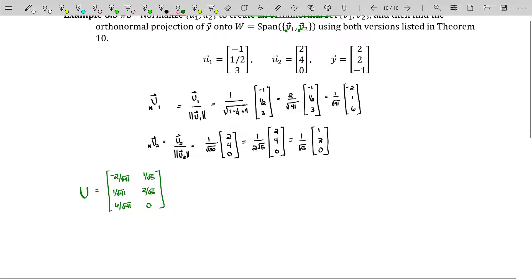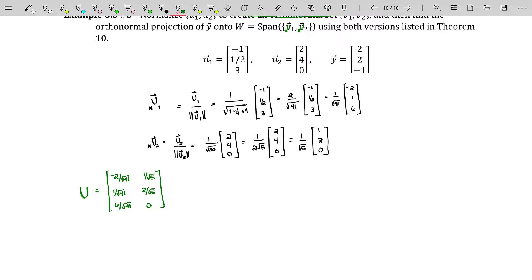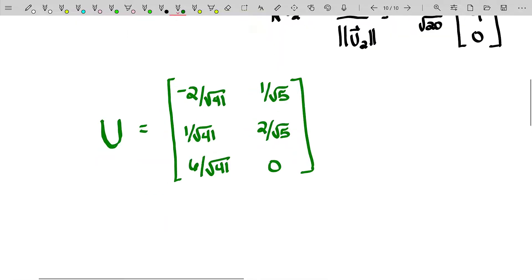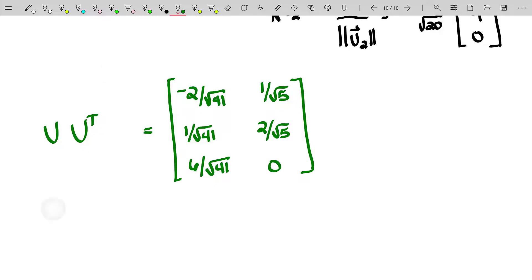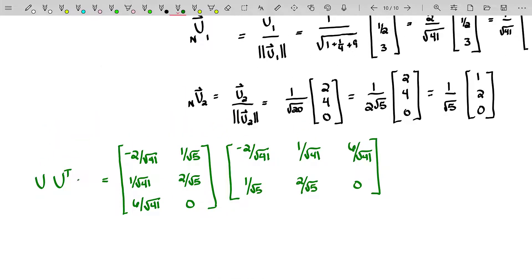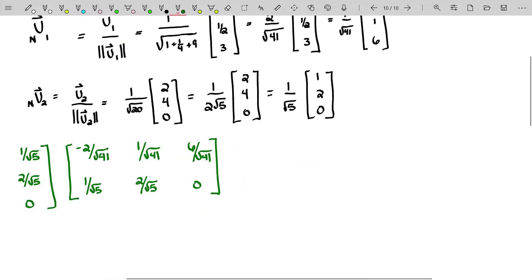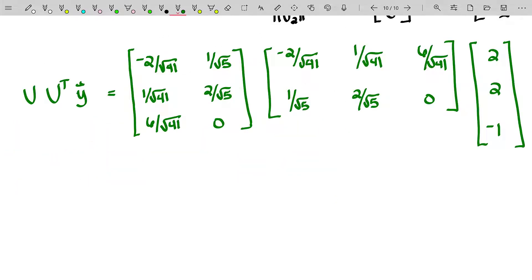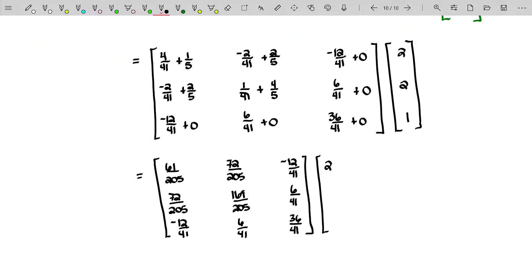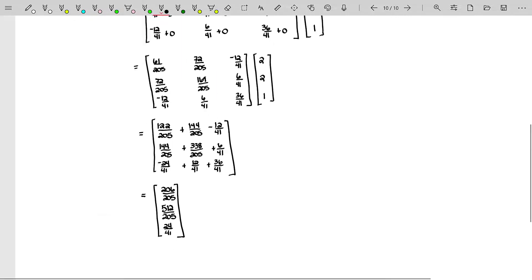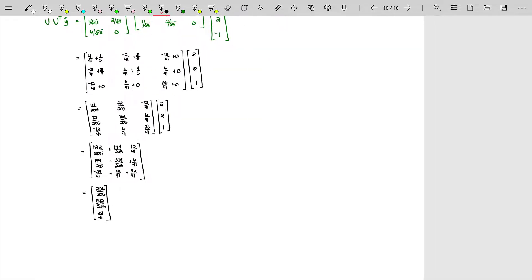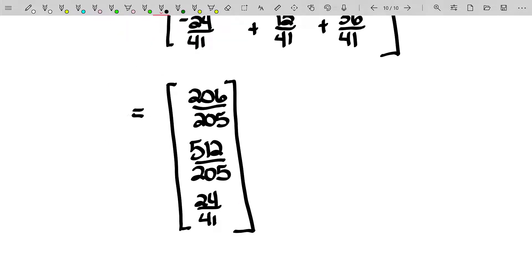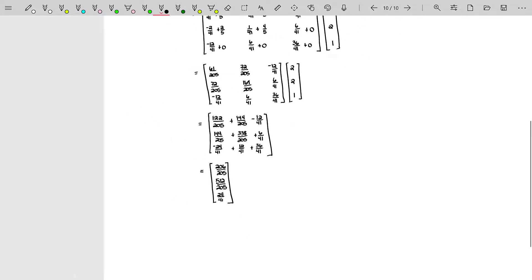Now, in this case, I won't be able to avoid having, pulling those radicals in there. It's just going to be a dastardly situation where I'm going to have to deal with that. Now, remember, we want to take that matrix U, multiply it by U transpose, and then multiply that by the vector y. So I'm going to go ahead and just quickly erase this. I'll say U times U transpose here, and then we'll leave some room for the vector y in a moment. And like I said, we'll just throw the vector y off the back end here. The vector y is two, two, negative one. Now looking at that product looks pretty terrible. Let's go ahead and do it. Okay. We get down to this gnarly situation, but we've done it. That is the shadow of y, the vector that represents the shadow of y onto the subspace W if given an orthonormal basis for W.